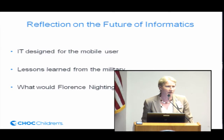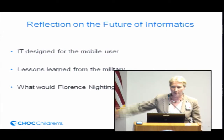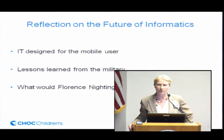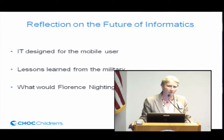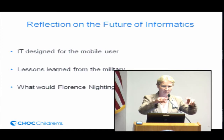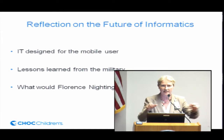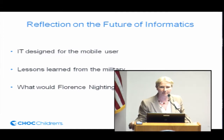Here's the army, they're running across the battlefield. A soldier lobs a bomb over here, he shoots a few individuals over here. He runs forward and he makes some more progress, and then his sergeant comes along and says, here's the laptop, could you just crouch down here and just document what you did? How far did you go? Get onto the site, type it in there, and if you want some more bombs and bullets, could you send in a ticket to the back? And maybe somebody will bring them up.